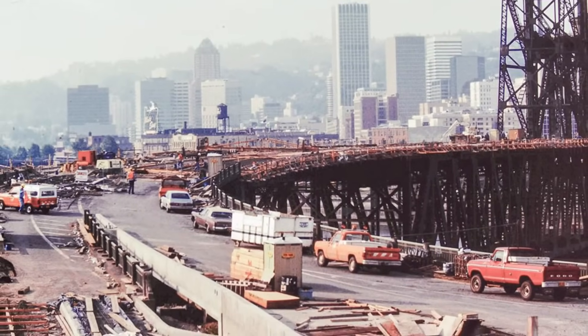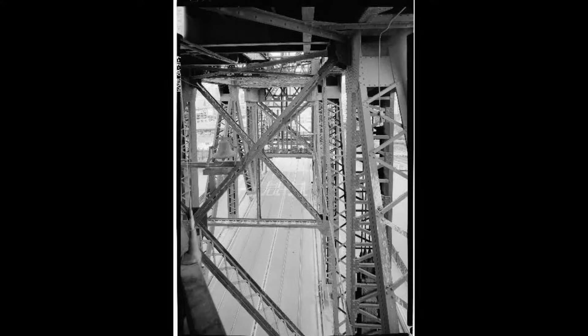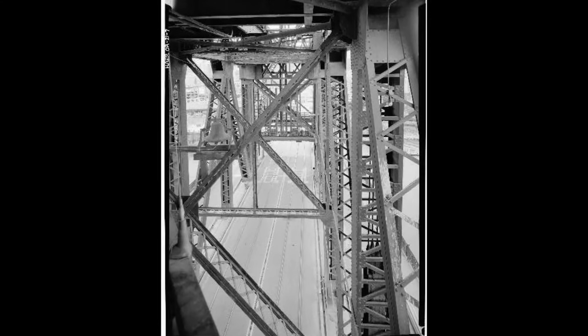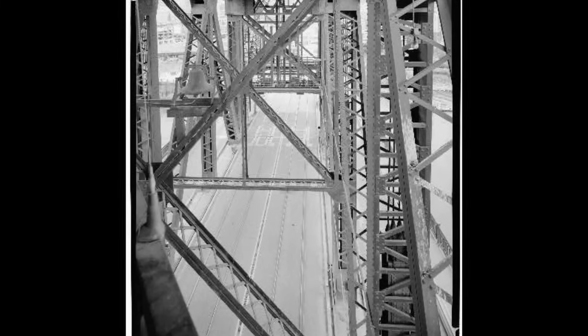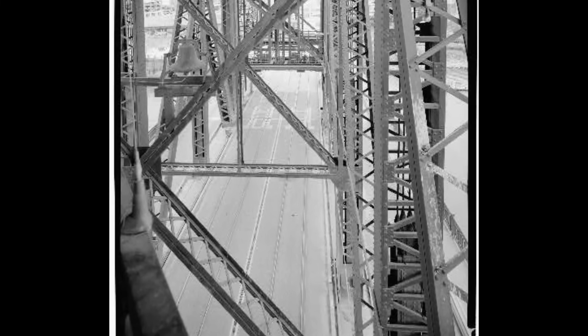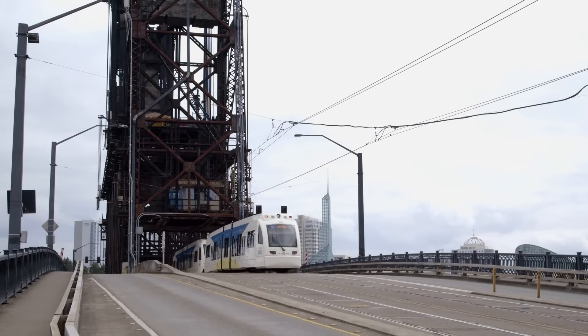We had to modernize it and transform it so that it could handle light rail coming across the top deck. And when we finally made the decision in 2008 to say only light rail will occupy the two inner lanes — just so we wouldn't have cars going over the switches and all the mechanics of the rail system — putting only automobile traffic on the outside.